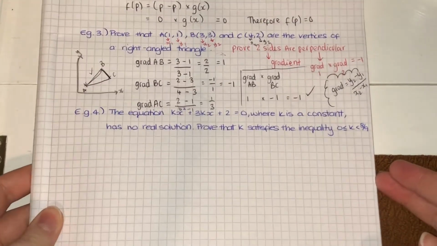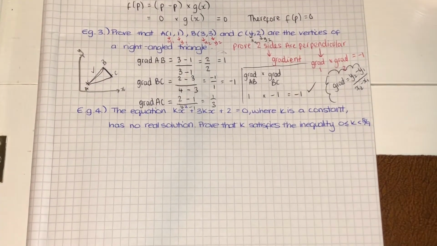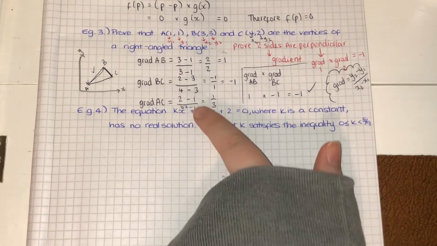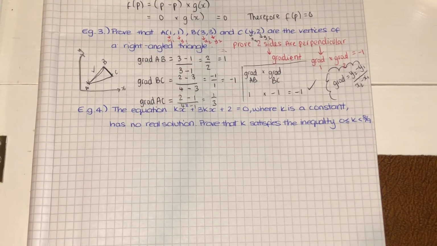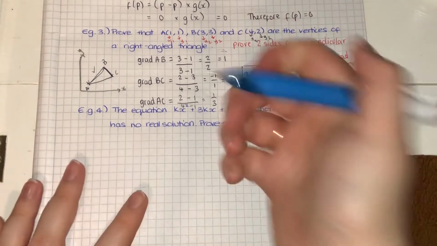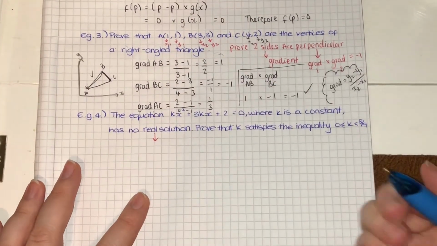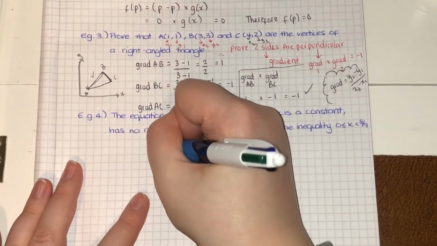So now we're moving on to the, I've forgotten what it's called. The polynomial stuff. There we go, it came back to me. So we're told this equation, kx squared, there is a little squared there, I know, so I've sort of written over it, sorry, plus 3kx plus 2 is equal to 0. k is just a constant, but there's no real solution. So this is coming back to when we did polynomials. So also to do with your discriminant.